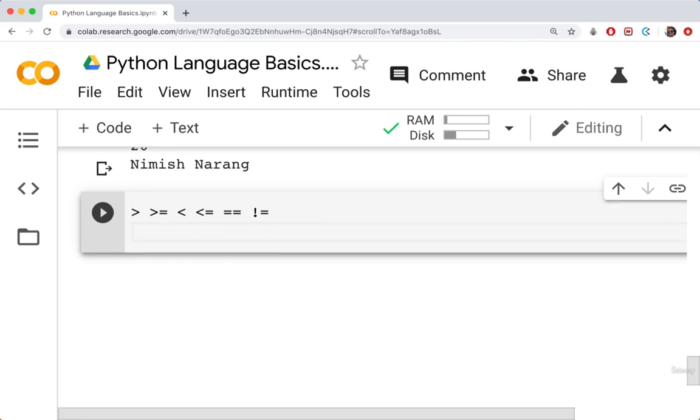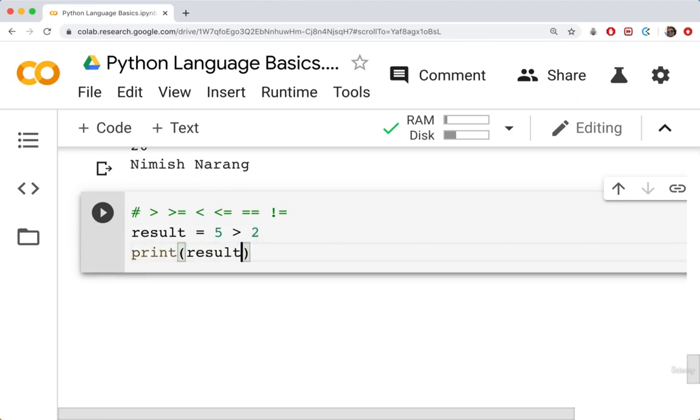So let's start with the most straightforward or the most intuitive, and these will be numerical values. Maybe we could just print everything because there's no need to store them. You know what, actually, I'll show you just to demonstrate this. We'll create a variable called result, and let's set it equal to 5 greater than 2. So this is quite obviously true. 5 is definitely much greater than 2. It's more than double the size. And so if we print out result, we should get true.